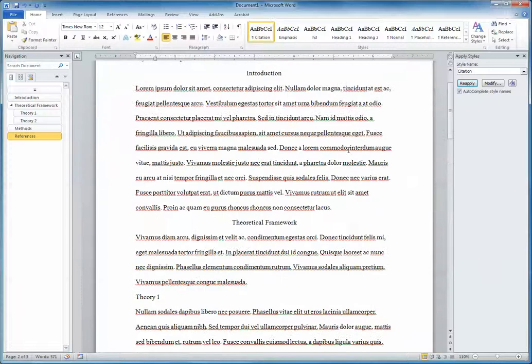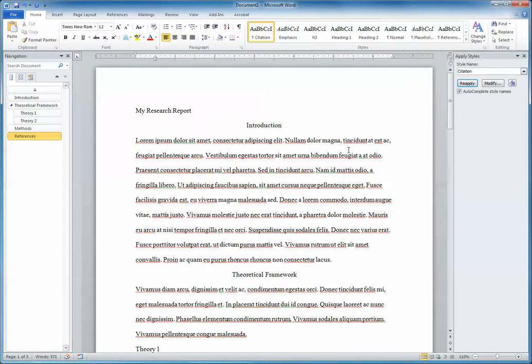So this will save you a lot of work if you learn to do it properly. And it's also nice, especially if you're working collaboratively on documents, to help other people to use all the same formatting. And it means that all the formatting throughout your document can be uniform.